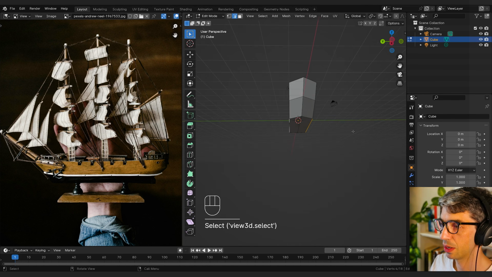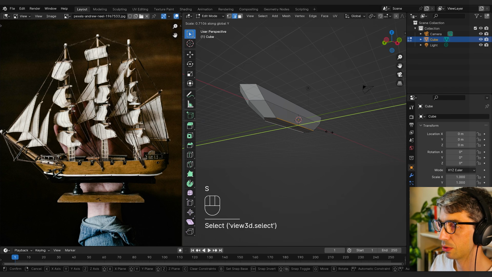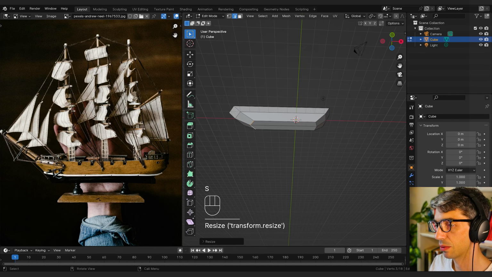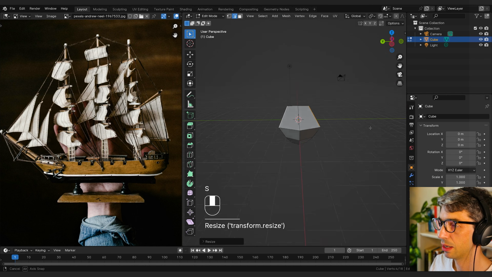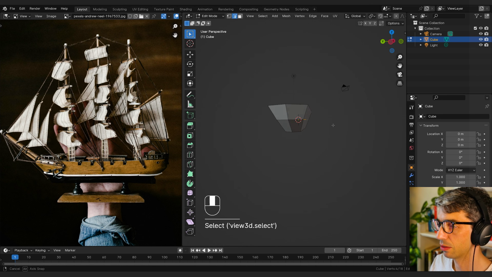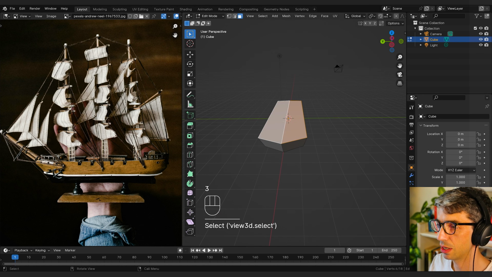Grab these 2, and I will scale Y and push them in. I'll X on these guys as well, just to keep the same kind of basic shape. Here and expand them out a little bit. SY. Probably should do these guys too a little bit. They don't look quite right. So SY 3.